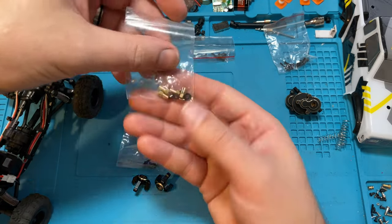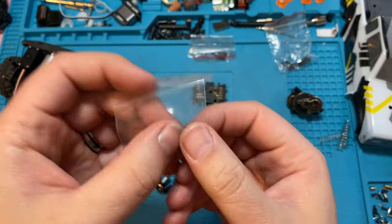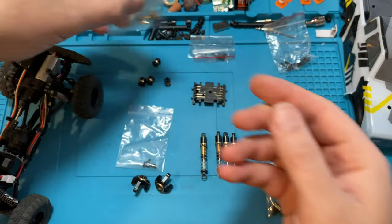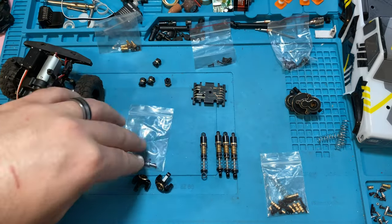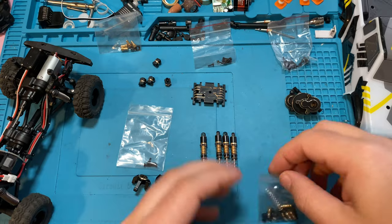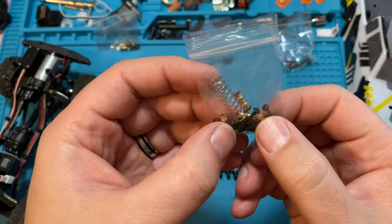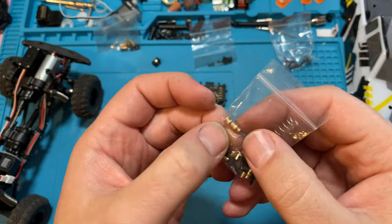So the hex adapters come with the barrel nuts. Those are brass barrel nuts and some of the washers or spacers, as well as the axle pins. Just screws on the plate, just screws here, and then the shocks. They've got extra long screws, some spacers, and then our ball joints, or whatever these things are called.